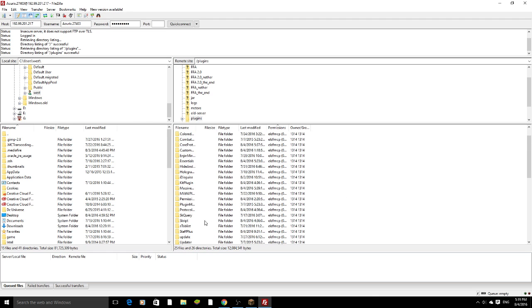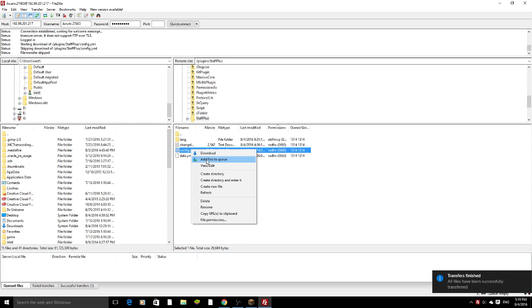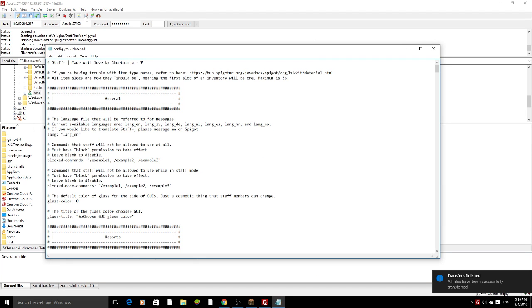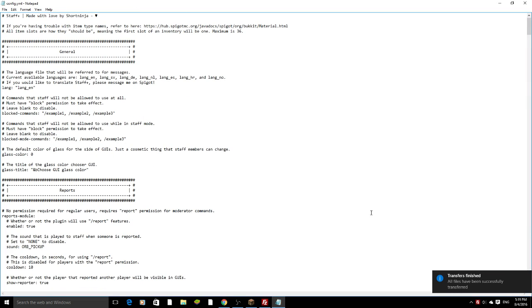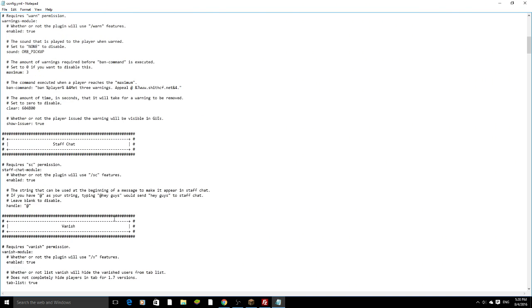and then you go to, where is it? There we go. Staff Plus, and then in the config, you'll want to open with, okay, there we go. Preferably you'd want to do this with Notepad++, but I don't currently have that installed. So yeah, for each of the GUI things, you can disable it or enable it, and warnings.